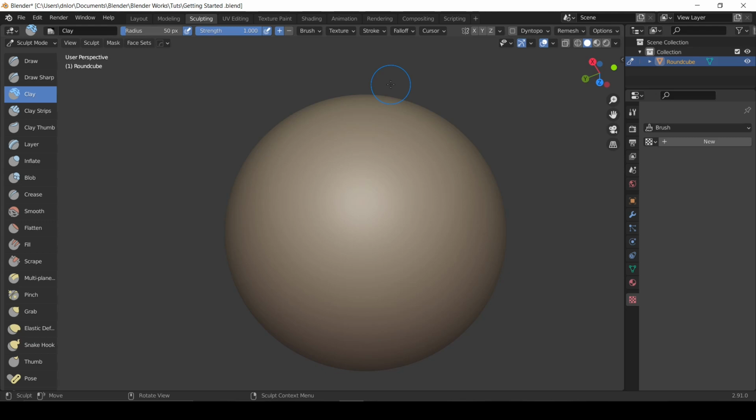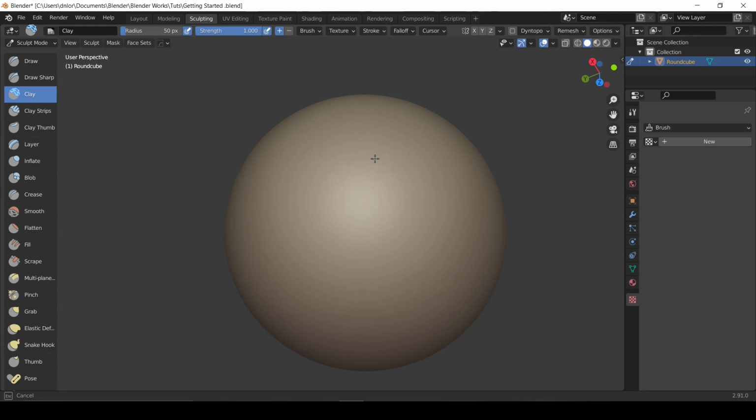Some things from the top to the bottom are very steep, almost like it forms a 90-degree angle, and some hills or mountains have a much more gentle slope. So that's what fall off controls: the strength from the center of the brush to the end of the stroke.